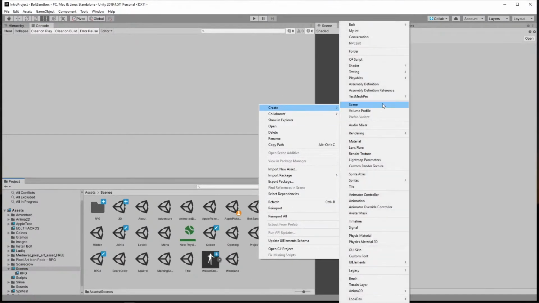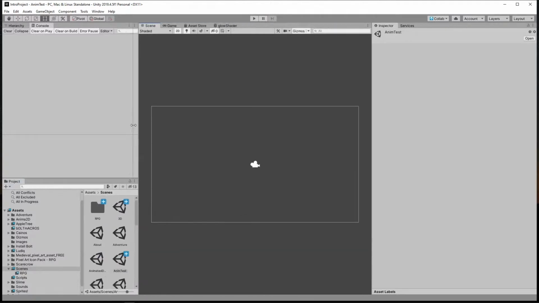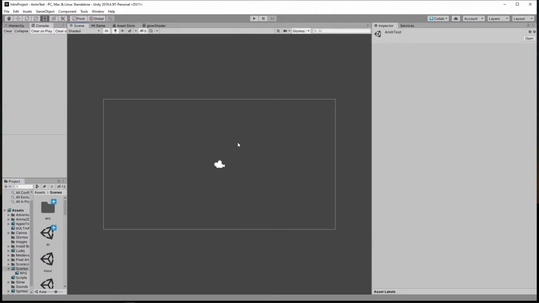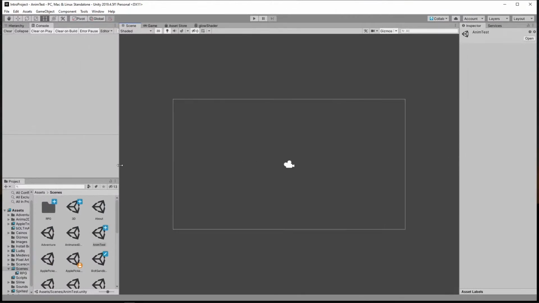So first thing, create scene, and we'll call this anim test. Okay, and we're going to open up anim test. It has nothing really in the scene, just empty. And I'm going to create an object that I want to somehow animate.